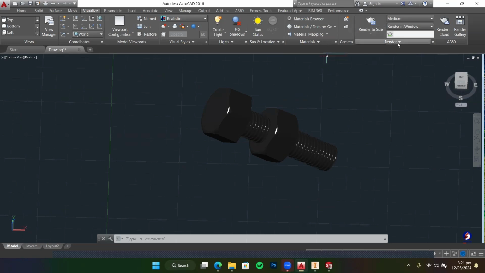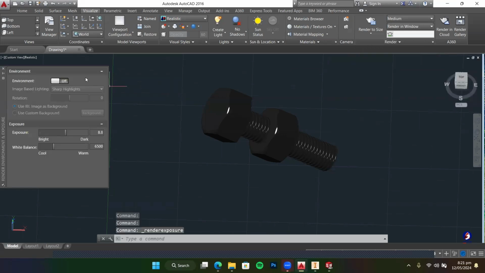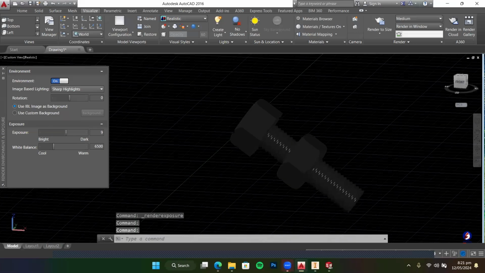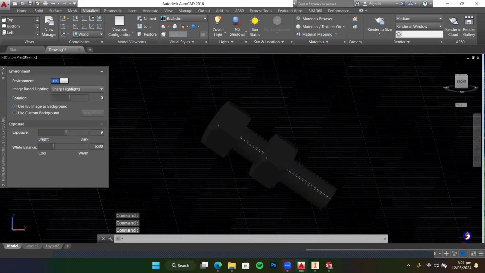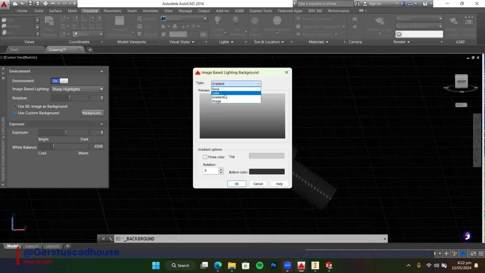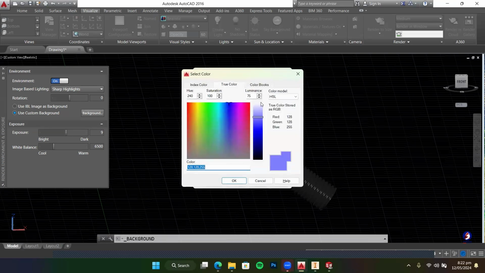So we'll just come here, render. You just select render environment and exposure. So we will turn the render environment on. Now the render environment is on, like this. Now we can use custom colors, right? We can use custom colors for our render environment. So maybe let us use a plain background. So I'll select use plain background. We can use gradient. You don't want to use gradient. You can use image too as the background, but you want to use a solid color.